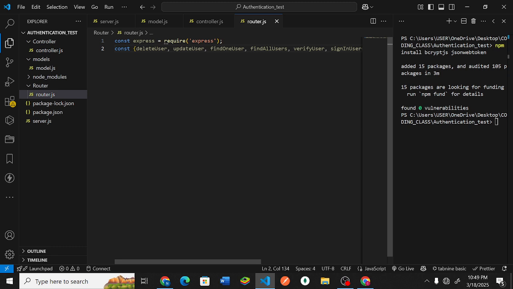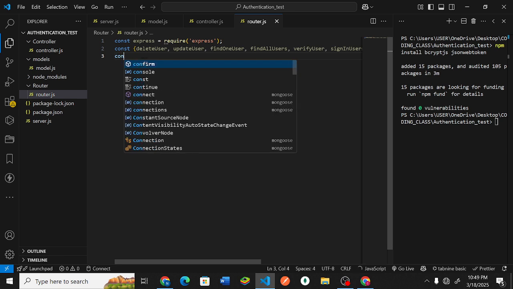So now we initialize an express router. Next, we're going to be calling our express router.